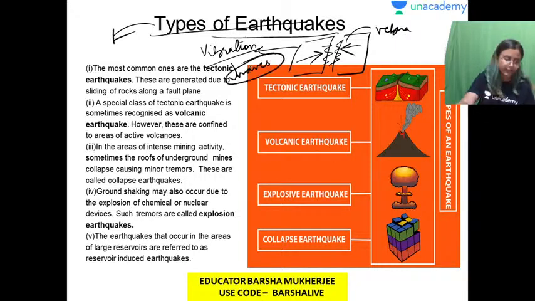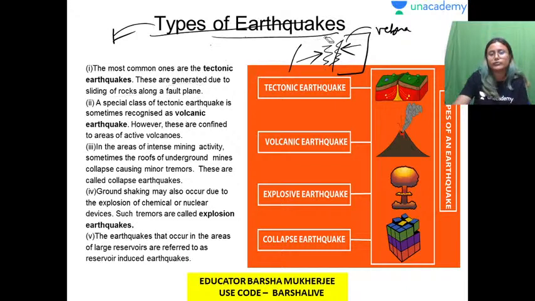So this is tectonic earthquake, where the rocks slide against each other on a fault plane. But apart from this type, there is one more earthquake caused by natural activities, right? Because of volcanic eruption. Now, in case of volcanic eruption, you will be wondering, ma'am, lava is already coming out, how much more will you add? Sorry, not in my hand.